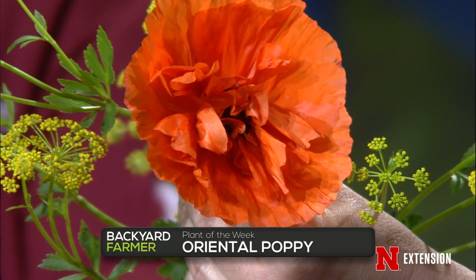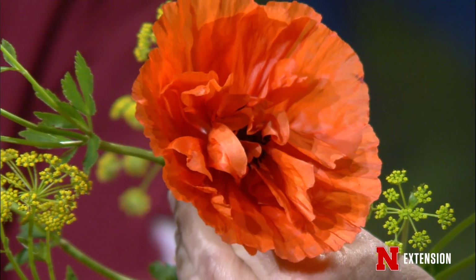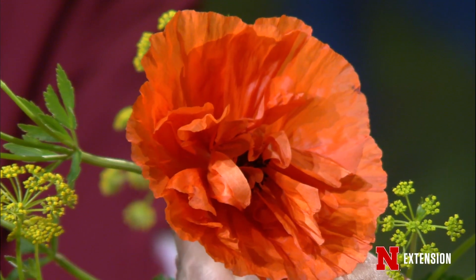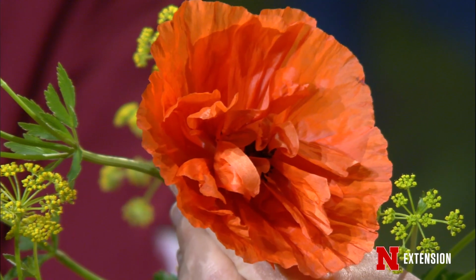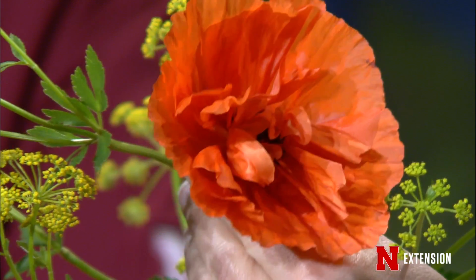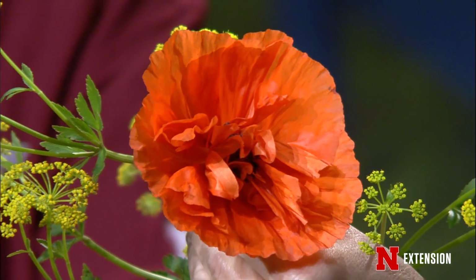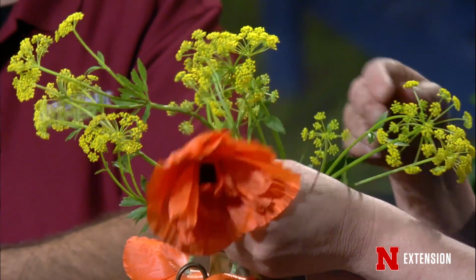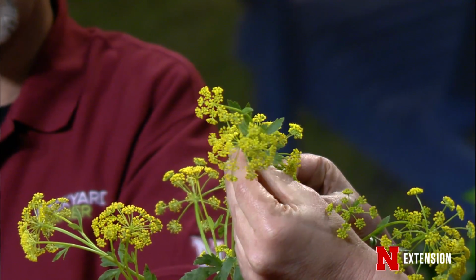They're obviously blooming about now, or in a couple of weeks for those in other parts of the state. Poppies don't transplant well, so you either have to plant them from seed or plant them from larger transplants. But they usually establish pretty well from seed, so there's no reason why you can't do that. They're a little problematic as cut flowers, though. As you can see, they tend not to take water in very well, so leave them in the garden and enjoy them out there.